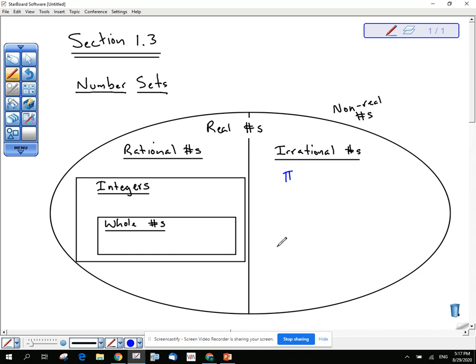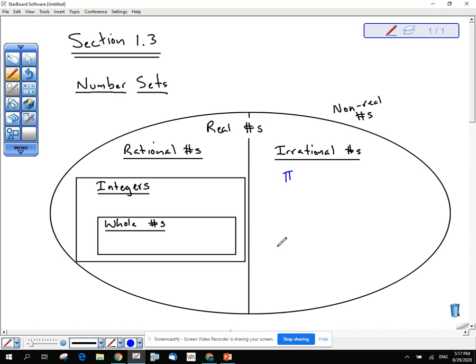And I actually have an activity in my Algebra 2 classes where I show how it is that they can do that, how they can keep figuring out more and more digits of pi. It's not that they're getting more accurate at measuring around a circle, that's for sure. So take me for Algebra 2 if you want to learn about that.